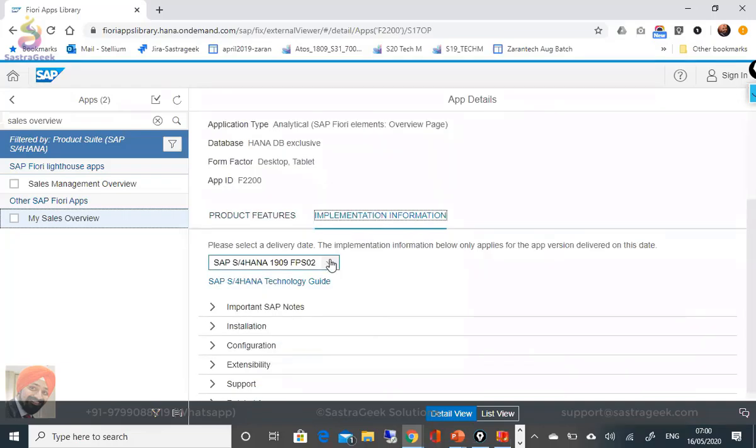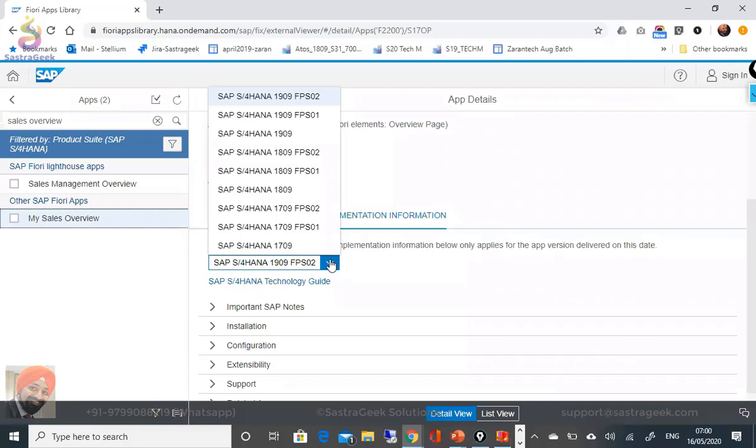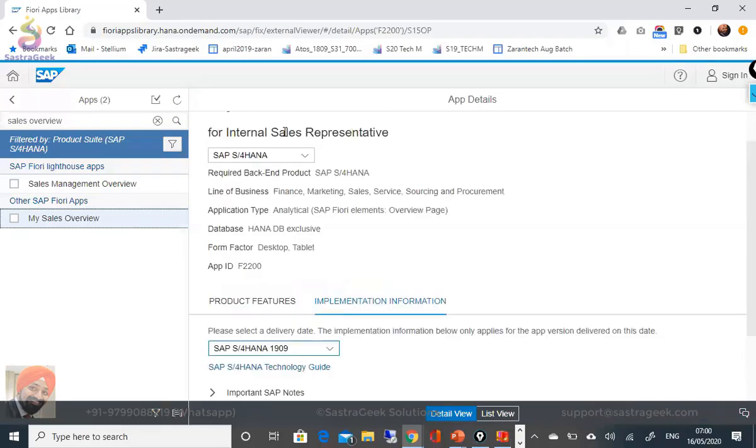In the implementation information, you will see that you have multiple versions. So this application started with 1709 and it is still available till 1909. So we are at 1909 version, basic version. So I will select 1909 basic version here.